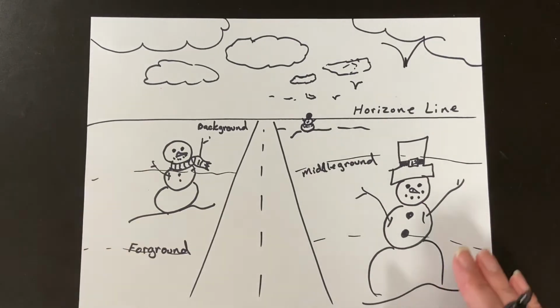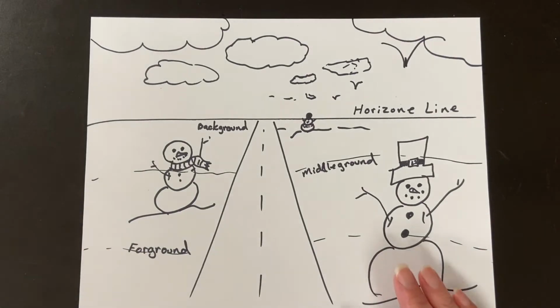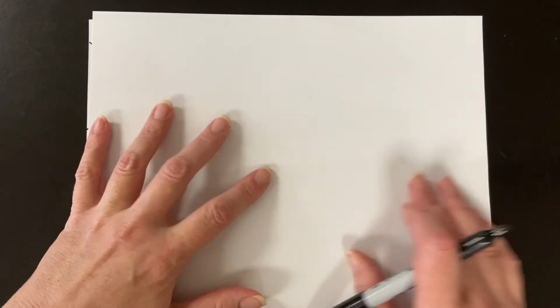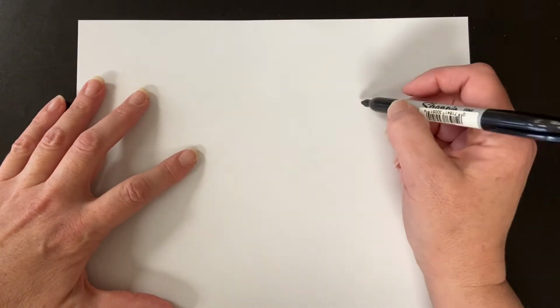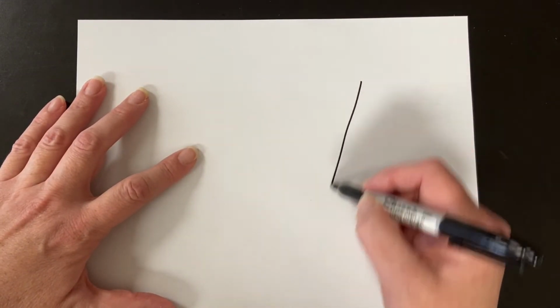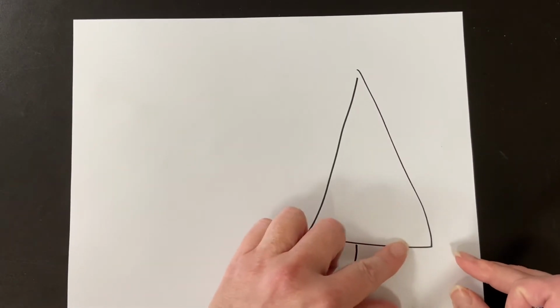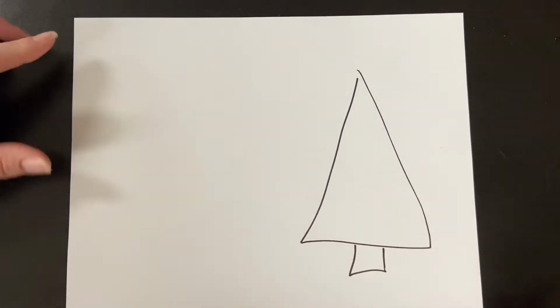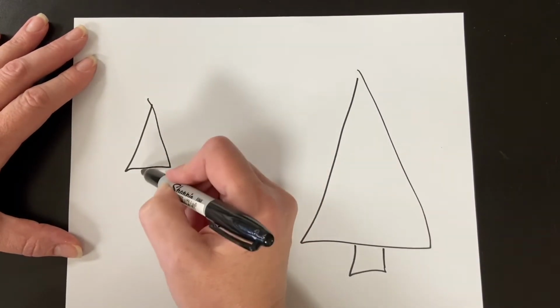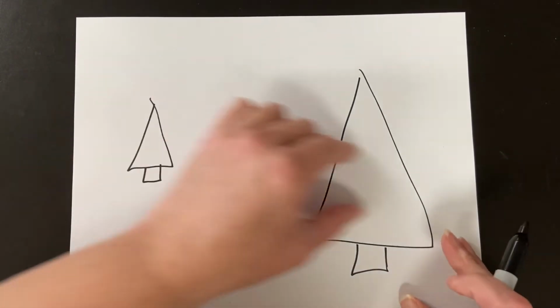All right, so your challenge today is going to be to create a landscape. I didn't even say landscape, did I? This is a landscape, okay? You're going to create a landscape, and you need to create an object. Now, here's a simple object. There's a tree. Notice how it's low on the page. That's the foreground. Then here's another tree. That's the middle ground, right?